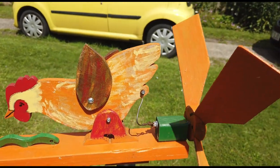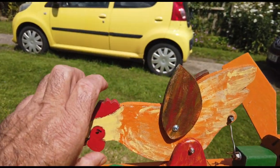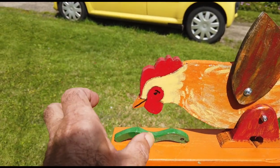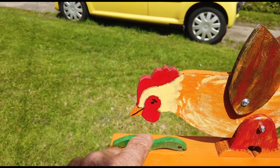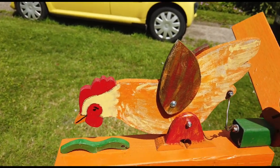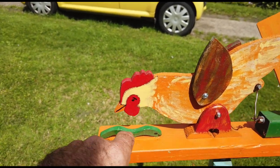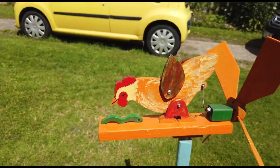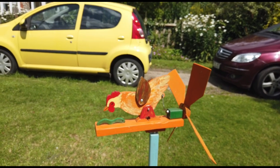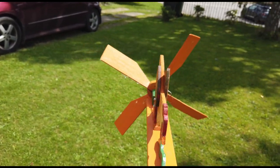I think the next chicken I do, if somebody ever asked me to do that chicken, I might do it with his head facing down a bit more, so it looks like he's picking at the worms. I was going to put some little peanuts down there, just glue some peanuts down. But I thought the other birds might pinch that. So in the end, I made a wooden worm.